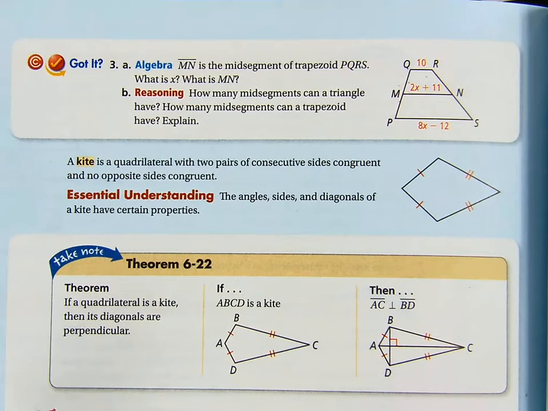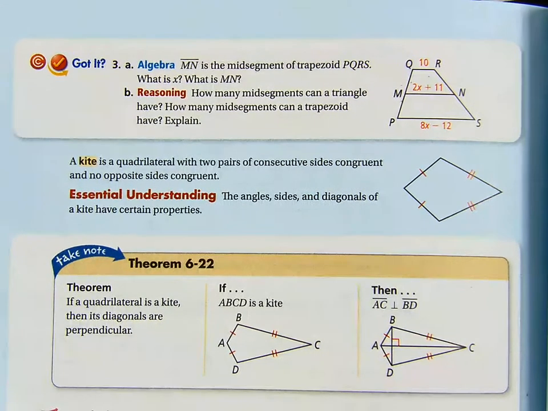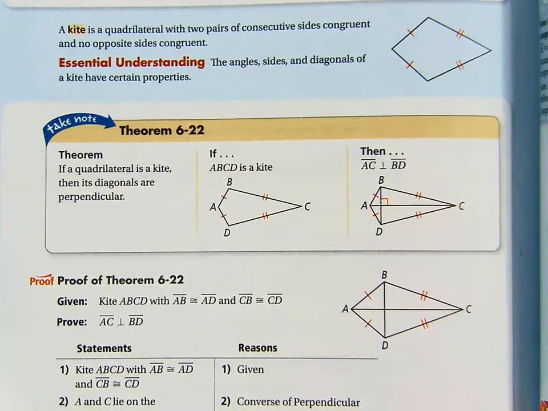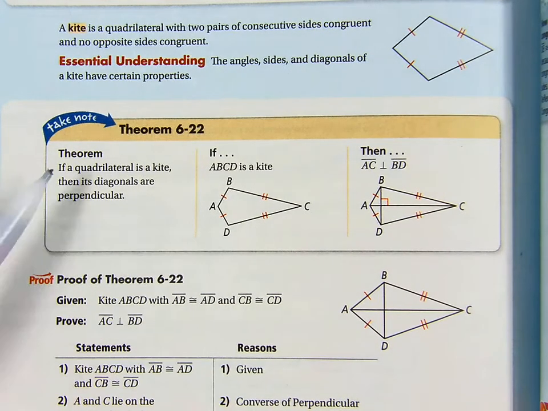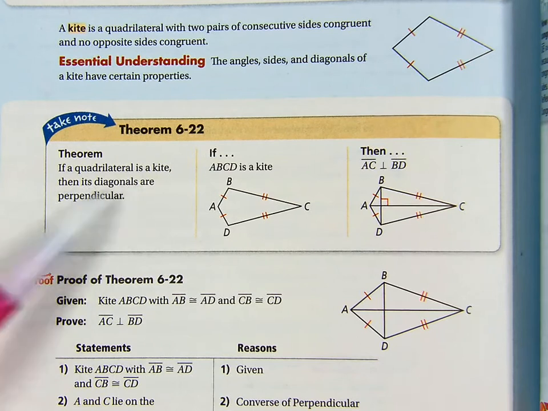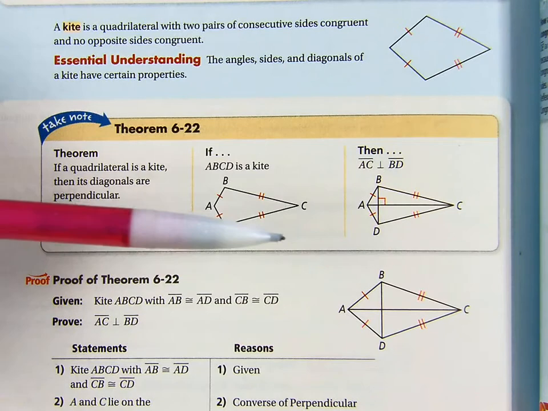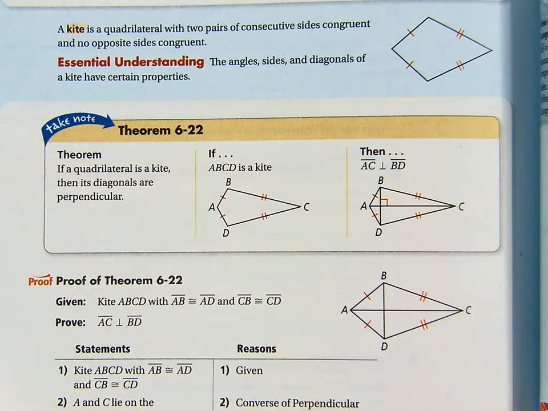And everybody has seen what a kite looks like, but that's the definition. And the theorem in the book, they only give us one theorem, but there's a lot more things about kites that they leave off. Let's talk about this real quick. Here's a kite, and it says if a quadrilateral is a kite, then its diagonals are perpendicular. Okay? Yes, its diagonals are perpendicular, meaning that they form right angles. Now, diagonals are definitely not congruent in that picture, but that's the only theorem they give us, but there's other things that we can look at and know that's true as well.